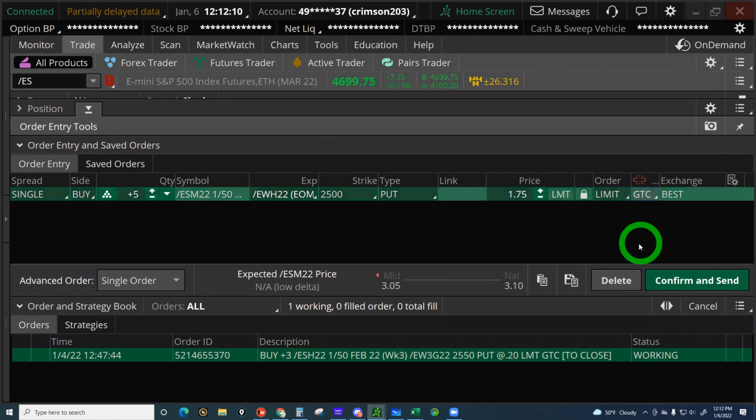And we'll put it in as a GTC. Now, if you're on Tastyworks, you unfortunately can't do a GTC order, so you have to basically just monitor it for when you put it on. Unfortunately, I was unable to sell 3 puts in the Tastyworks account yesterday. Why? Because of their screwed up margin. So we'll see in a little bit if I'm going to be able to put any trades on today because their margin was screwed up yesterday. So we'll see. So here we put in the GTC order.